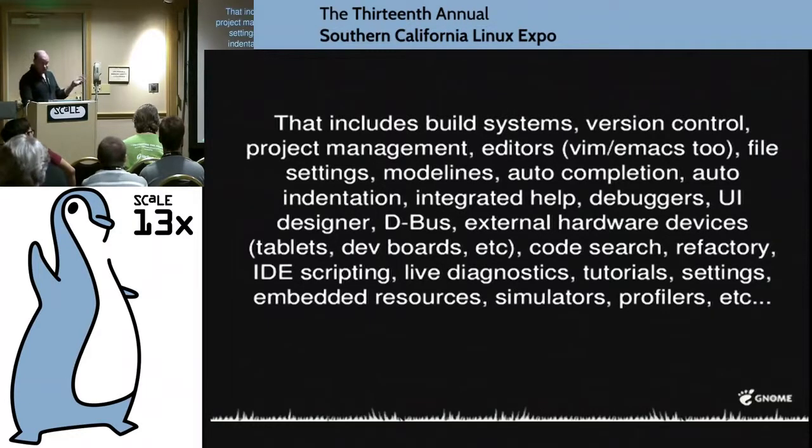One of the interesting things in here is the external hardware devices. We did reach far enough in the fundraiser. So you're going to be able to plug in a tablet or an ARM device or Raspberry Pi, and you'll be able to discover that device. It'll come up, we'll discover what it is, and be able to cross-compile for it, assuming that you have an appropriate cross-compilation toolchain available on your system.